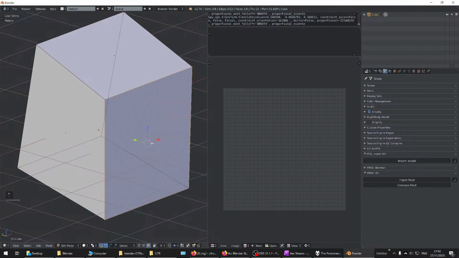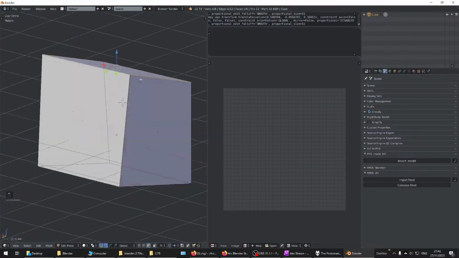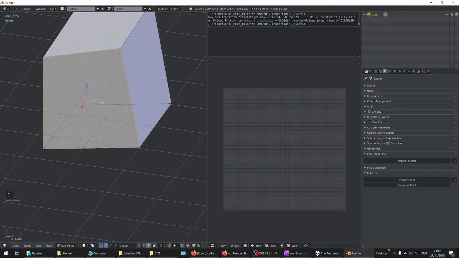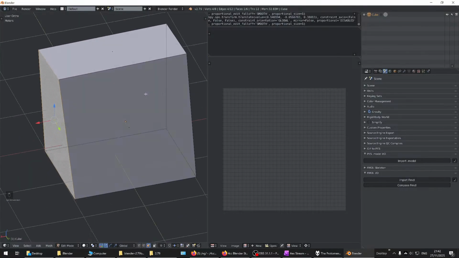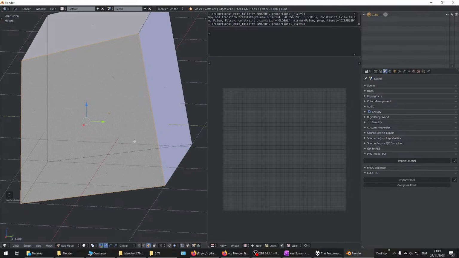And it tells you that because you can also select the ones that are behind by default. There's a setting to avoid that, but for now we have that. You can select any face. If you want to select the one on the back, it is there, and that's it. And as you see, a face can connect not just 3 vertices, but also 4 and even more. You can connect as many vertices as you want.